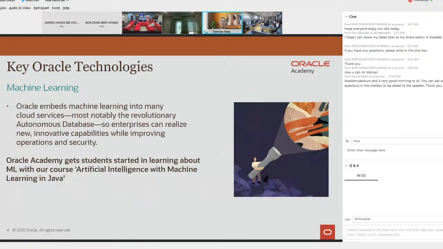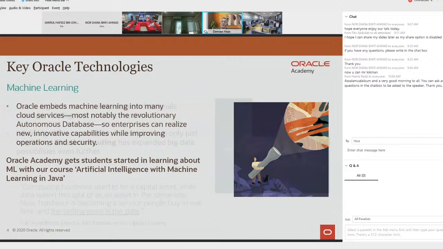Machine learning, as I mentioned, is also embedded in many of the applications and many of the processes that we are seeing out there in the digital economy. So we wanted to make sure that we could provide you with the capability to help you provide an understanding to your students on the relevance of AI and machine learning and how they can start to develop the skills and understanding about this important environment and developing in that environment.